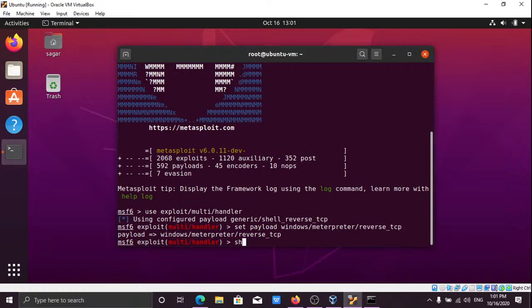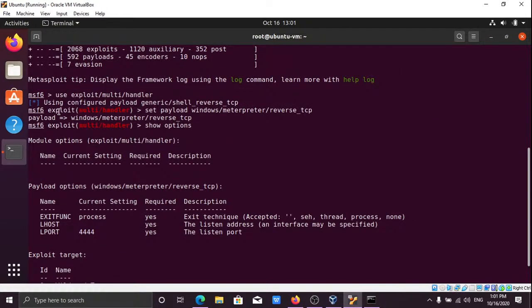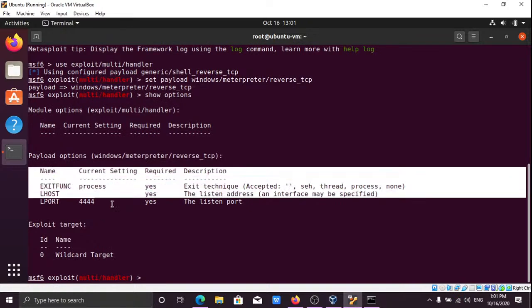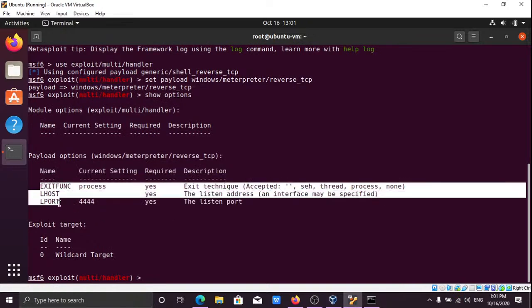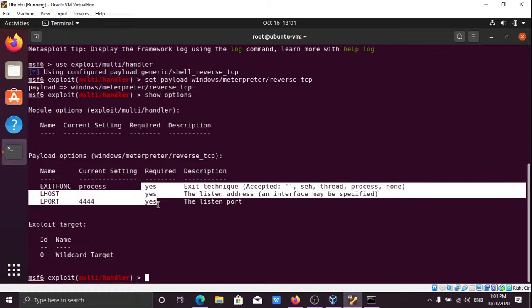Okay, then if you go and give show options, this will tell you what are the things that this particular module, this multi-handler module, needs to run. So if you look at this portion, it is going to need these 3 things. Okay, and here in the required section, as you can see, these three things are required.